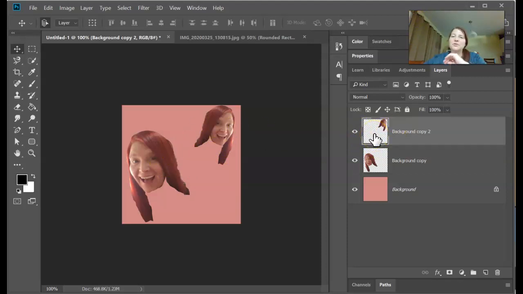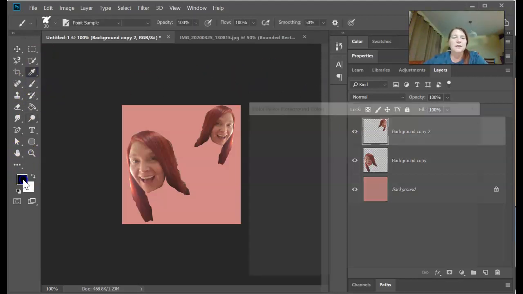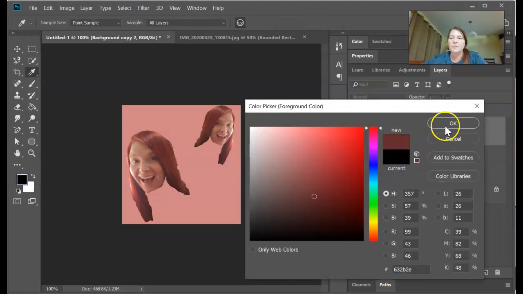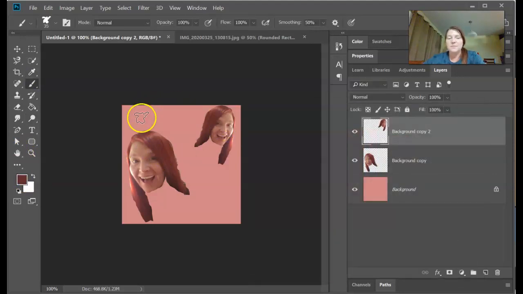I kind of recommend when you start off creating a seamless pattern that you keep things spaced out a bit. You want a few things on there so that it can make them overlap, but you don't want to have too much. And then I'll just add a few little stamps here. I'll pull this color from my hair. It's my quarantine hair. And I'll just put a couple of little stamps on here. All right, you don't want to do too much yet.